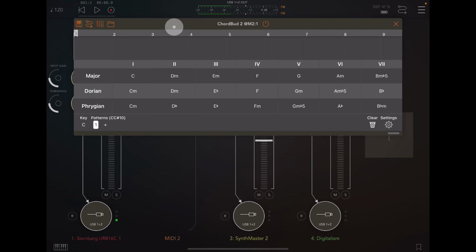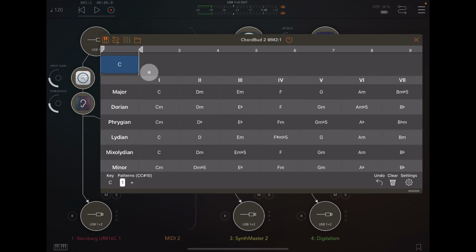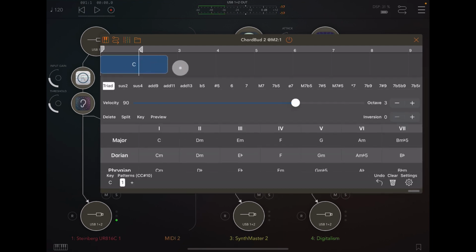Then we need to set up some chords. So let's open chord bud and let's go with a C. And we'll just make this a little bit bigger so we can see what we're doing. So we're going to go C and we'll just extend that a little bit. And then we'll go with a D. We'll extend that a little bit. So that's over 4 bars now.